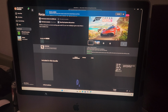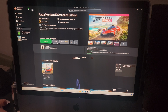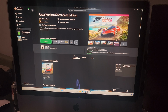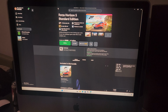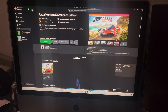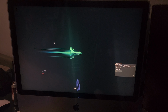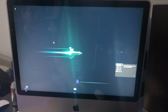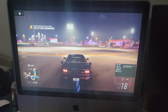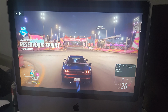Forza Horizon 5 maybe? Can I not cloud game this? Here we go, play. Now we're on Wi-Fi. This is a real-time experience, by the way. I turned off animations and I turned off transparency, which made it play miles quicker. Play. Here we go. Now we're game streaming. The sound quality is terrible, but who cares? This is very, very playable. This is very responsive as well, considering we're on Wi-Fi.